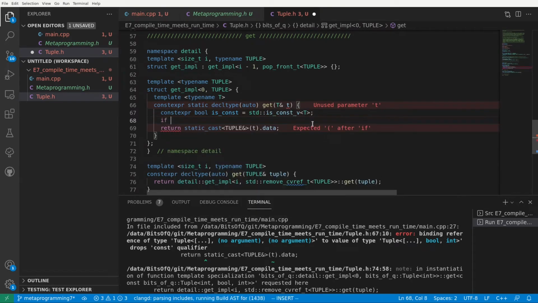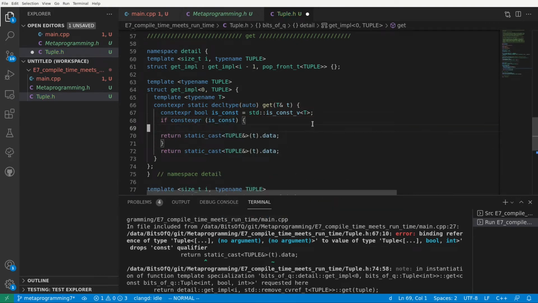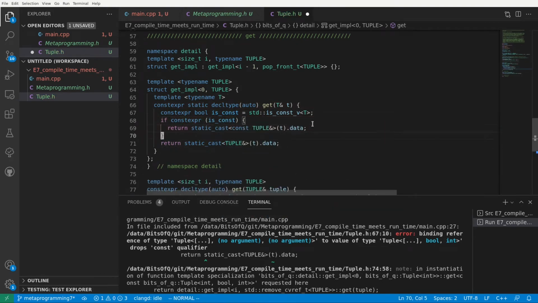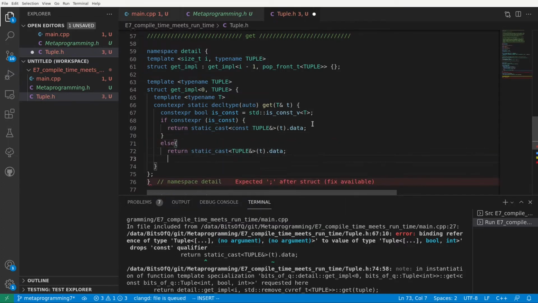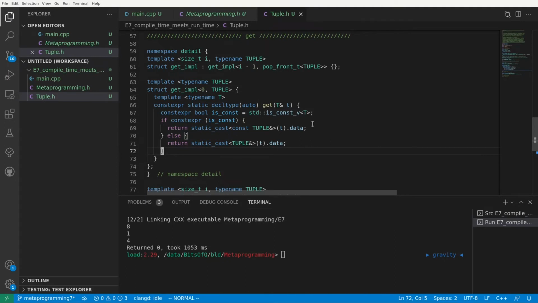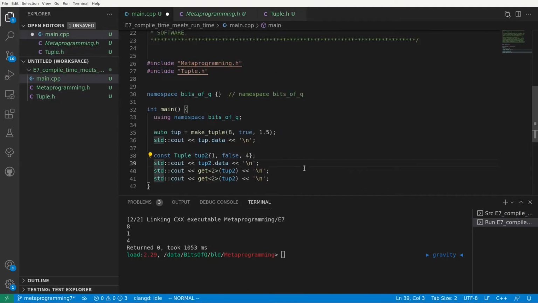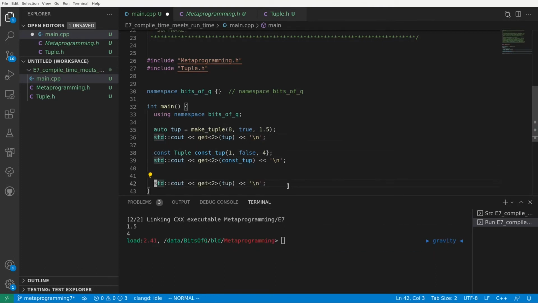We then say, if constexpr isConst, we again return the data of our casted tuple, but now we cast to a reference to const. Our get now works for both const and non-const inputs. Let me just clean up our test a bit and make sure that we have both the const and non-const tuple covered. So, it now works for lvalues, but what about rvalues?